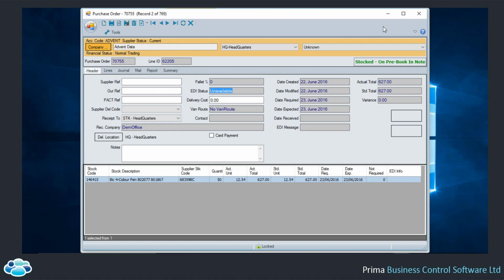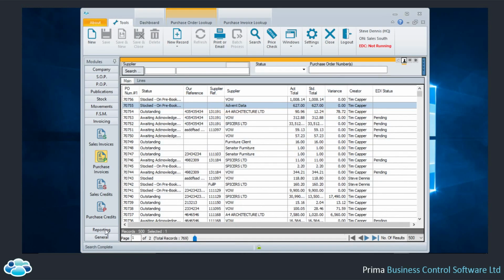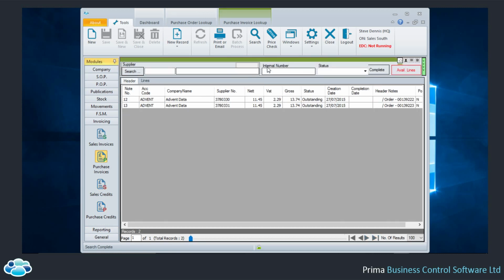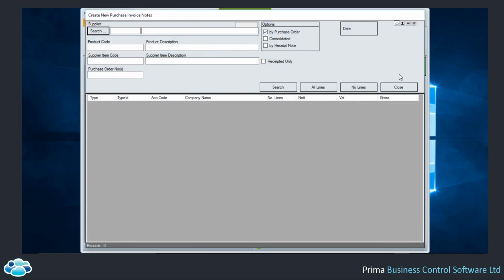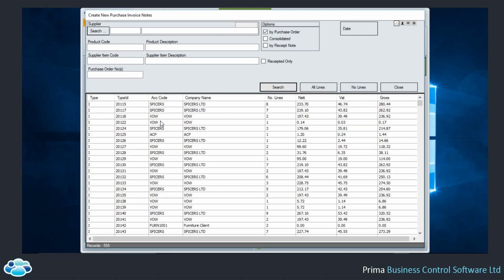That have, I would say, the need to be checked and reconciled via the match process. So I'm going to just run through in the purchase invoice area. If I just go into the available lines. So I'm just going to create an invoice quickly here. So I'll just create this file one.